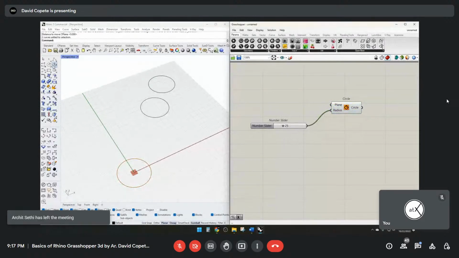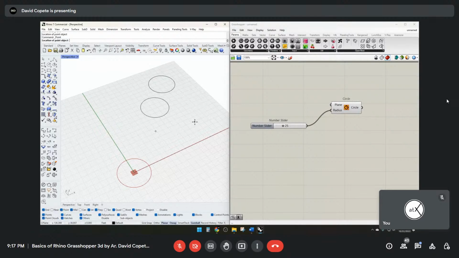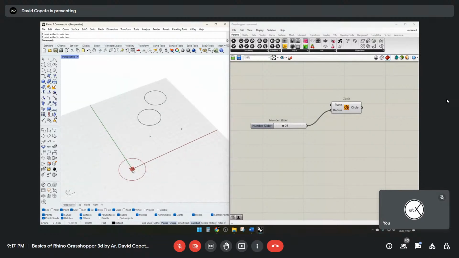The other way is actually going to Rhino and creating 2 points. So I'll go here to a point. Now I'll click somewhere here, and then I'll do that again, hit enter, and then click on another spot and create these 2 points. These 2 points are where I want the circles located.